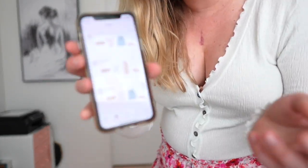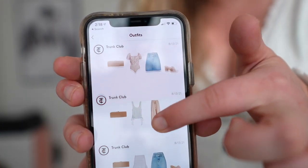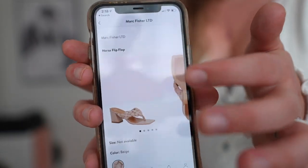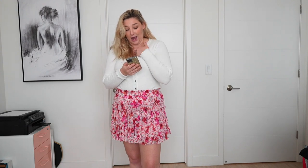Those are all the pieces I was sent — now is the fun part where I get to try everything on in the outfits they recommended and show y'all how everything fits. I actually looked in the app and the outfits this time are not impressive to me — they kind of all look very similar, with the same shoe and the same purse, and it's basically just the denim miniskirt paired with all the tops. So I think that was because I replaced some items, and I'm just going to style them how I would and show you what that looks like.